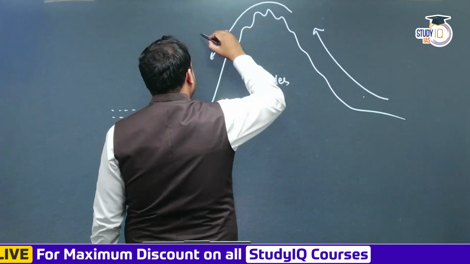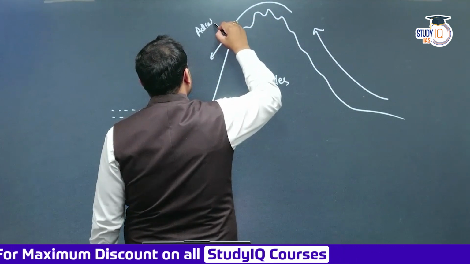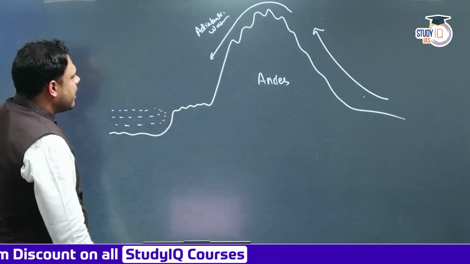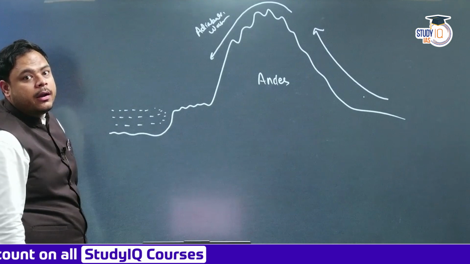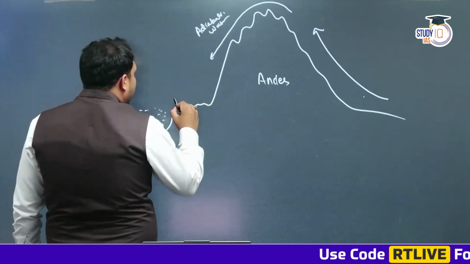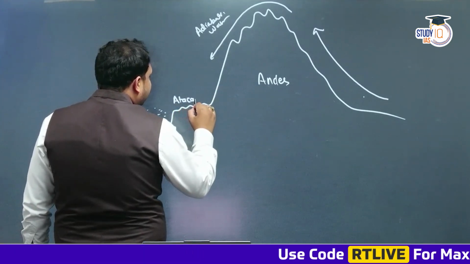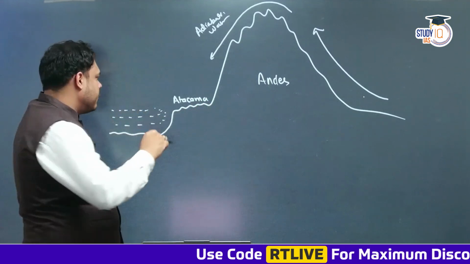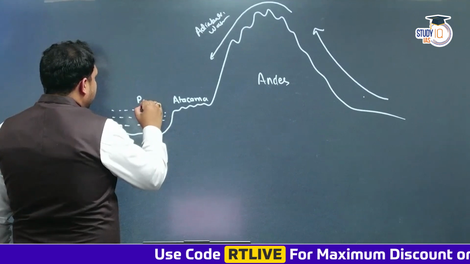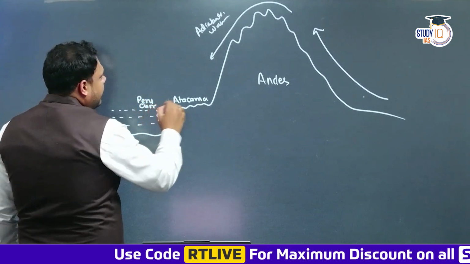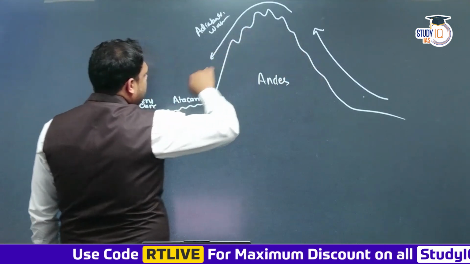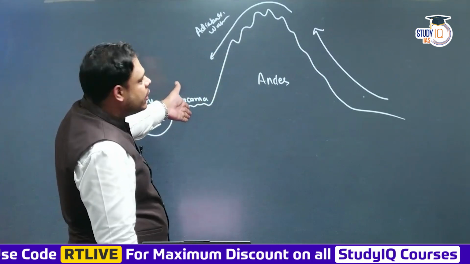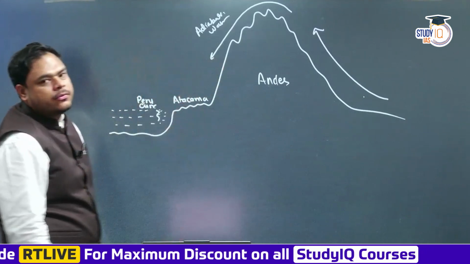But here when they come, they are adiabatically warmed. And as winds are adiabatically warmed, they will become dry, very dry. So basically, Atacama faces all three conditions in extreme. First, you have Peru current that is very cold, yes or no? Plus trade winds are, as you can see, offshore, plus they are located in the rain shadow region of the trade winds because of Andes.